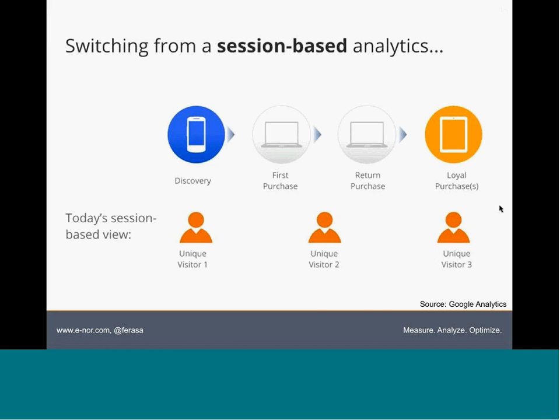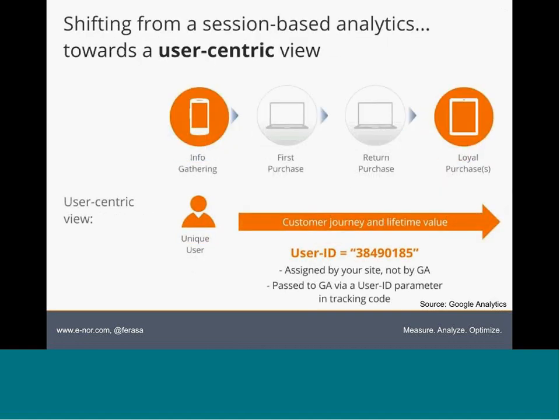Where we are going, we're leaping into the future now, and where things are heading, and these slides are from Google Analytics, there's more emphasis on user centricity. We as marketers should really look at how we connect the dots between these different visits, right? If we want to do cohort analysis, we want to understand the lifetime value of visitors, right? The foundation to that is being able to at least understand and track the behavior of unique users across the different platforms, including offline.